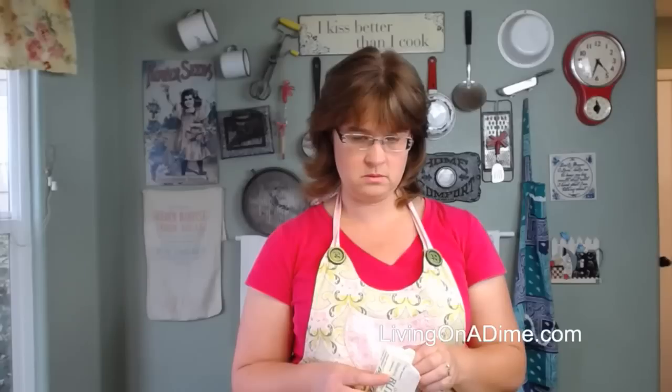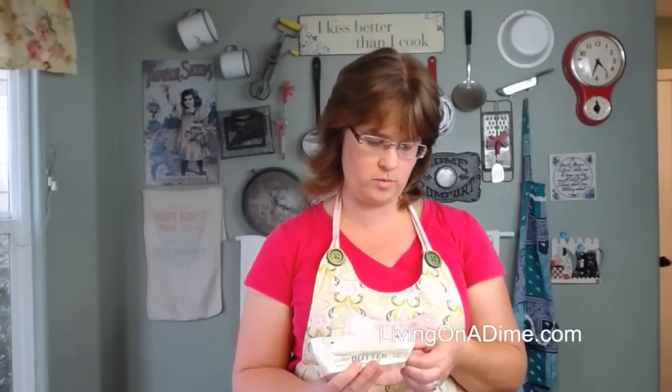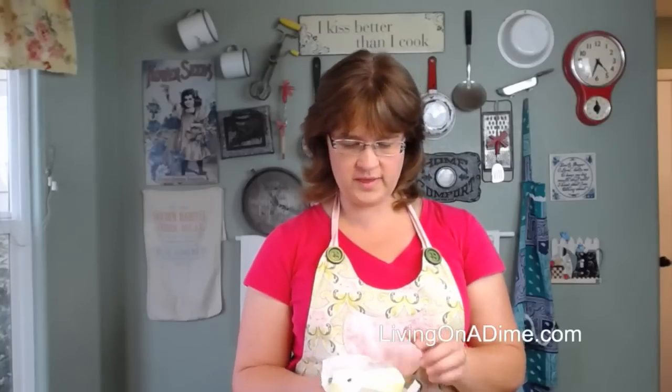Jenny wants to know, these are the kind of no-bake fudge cookies with oatmeal. Yes, these are. These are the No Bake Fudge Cookies with oatmeal. And you can make them with or without peanut butter.